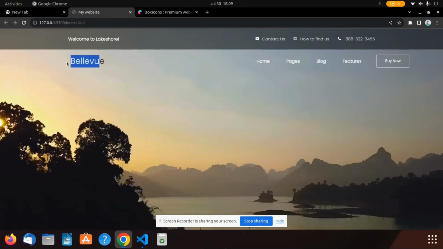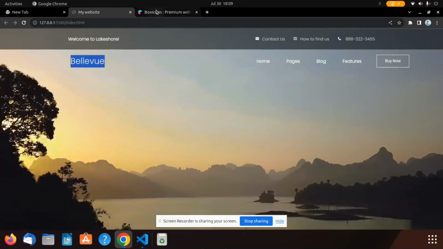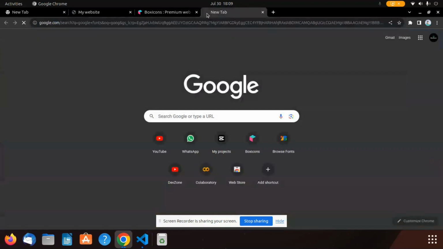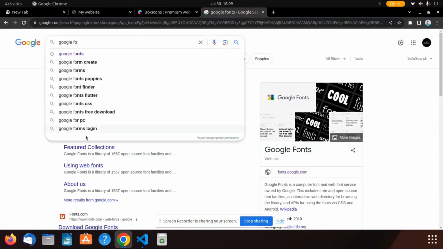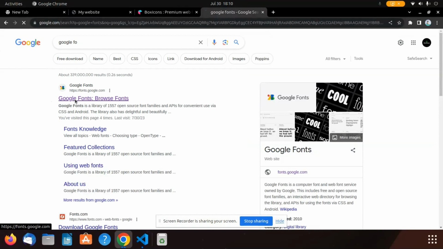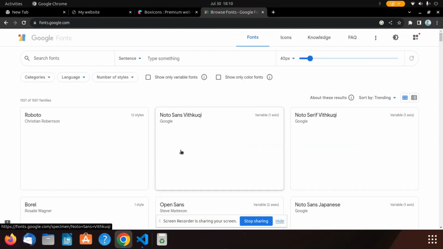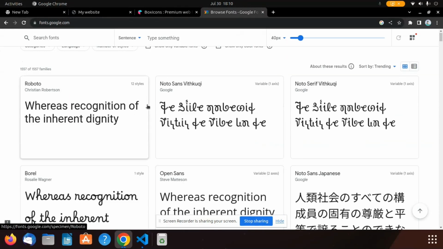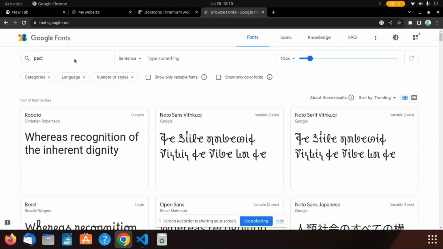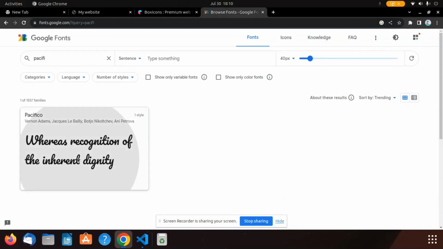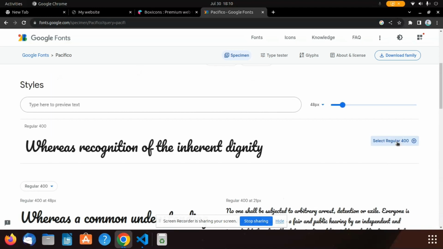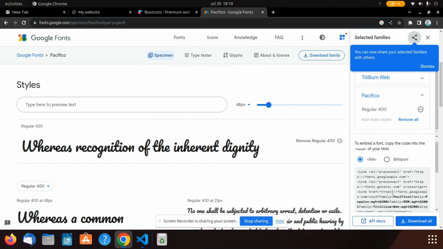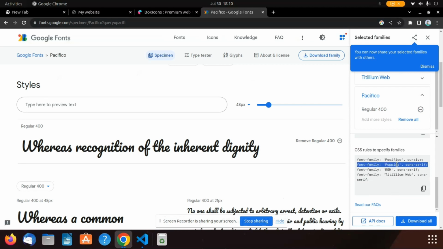So now let's add some fonts to this brand name. Go to Google Fonts and search for Pacifico. Let's add this, and here we have it.